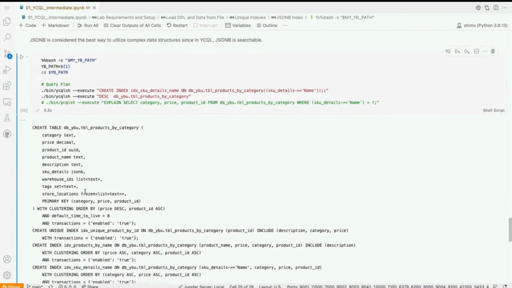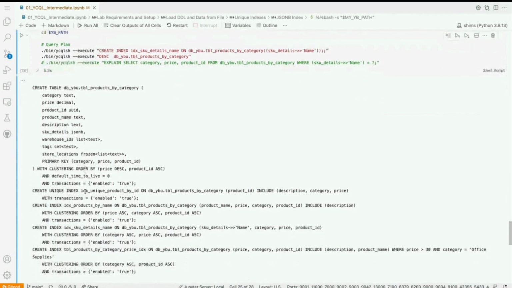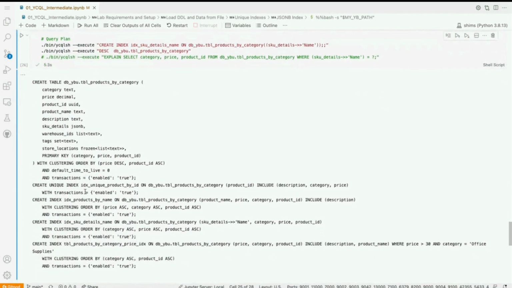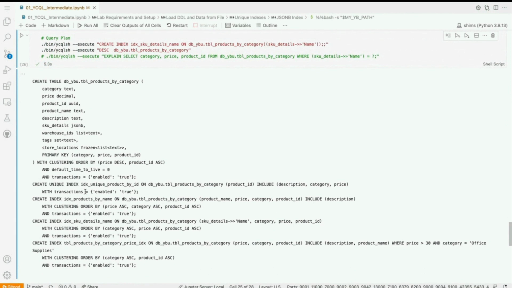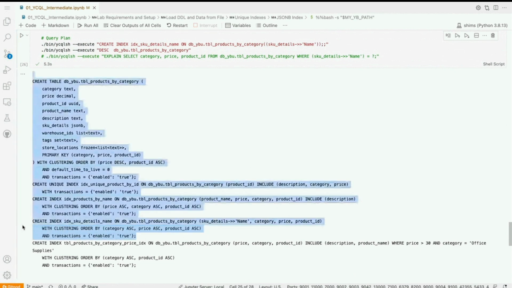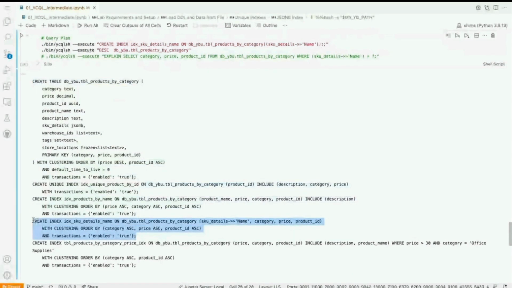By describing the table, we can identify and validate that our SKU details index has been created there. And as you can see, it's using the name key inside the JSON-B SKU details in order to efficiently query the database using the JSON-B, specifically for the name key.